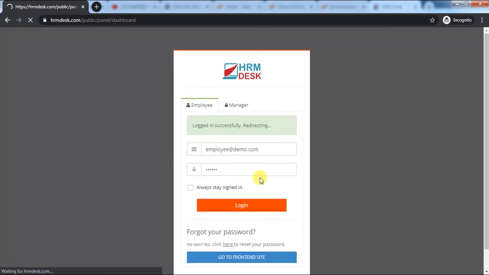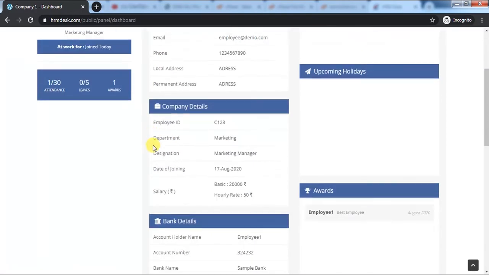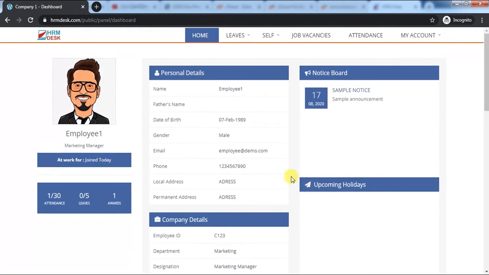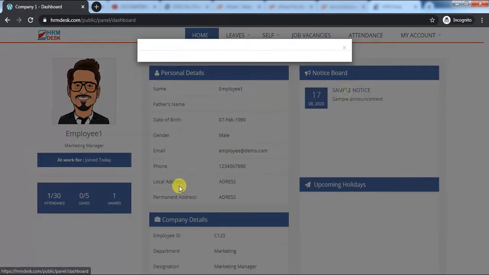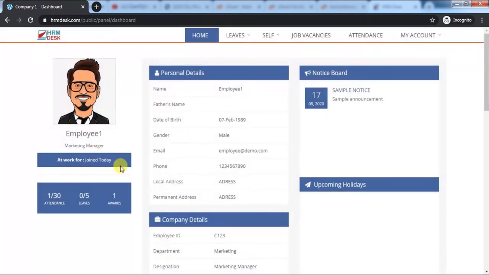Just log in. So this is your employee dashboard, and you can see all the information, and you can apply for leave. In the notice board, if you want to see what the announcement is, you can see this is a sample notice, so that is all the information.